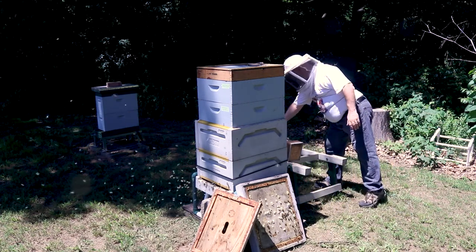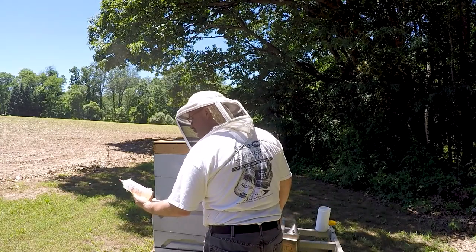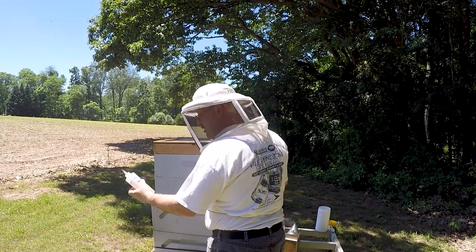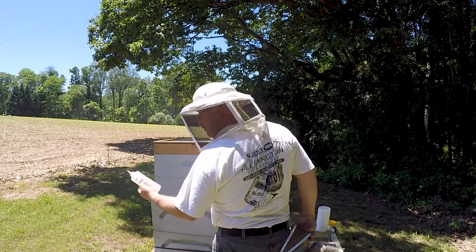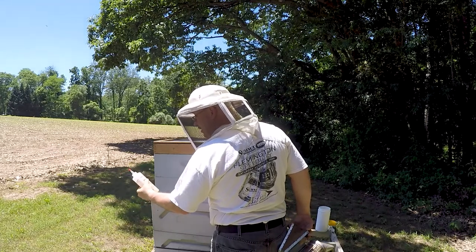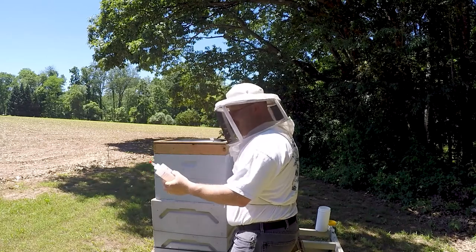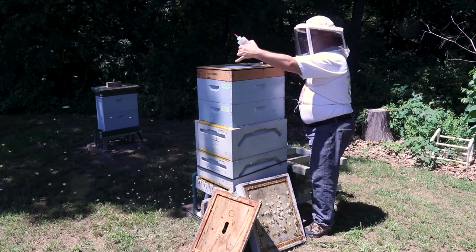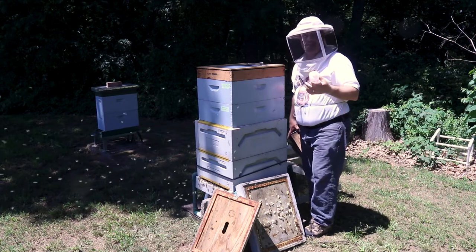The funny thing about this product is, it says, apply a small amount of honey robber evenly on the fume pad. Remove outer, I'm choking because of the smoke, an inner cover of hive and place fume pad on hive. As soon as supers are clear, remove the fume pad and replace the hive covers. It doesn't tell you how much to use other than a small amount. So what I did is a light little spray, and then if that doesn't work, like I said, add more.